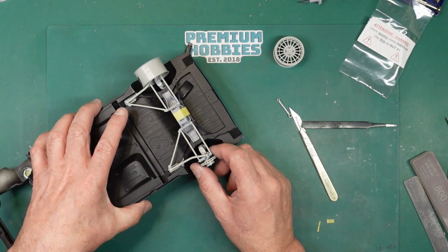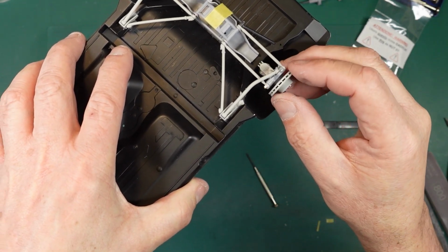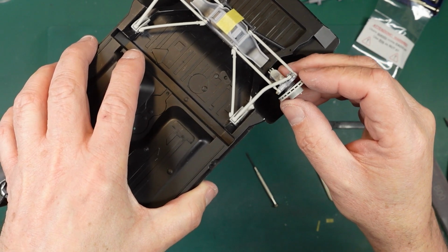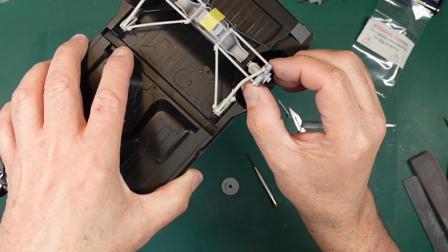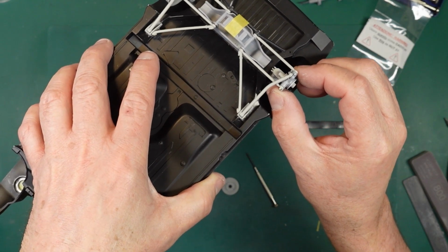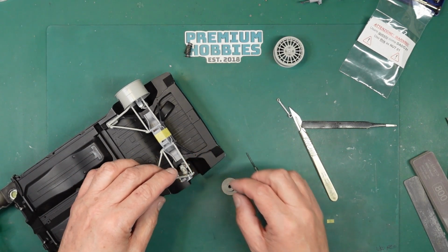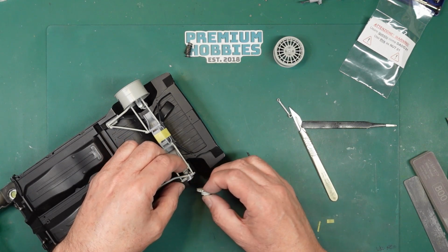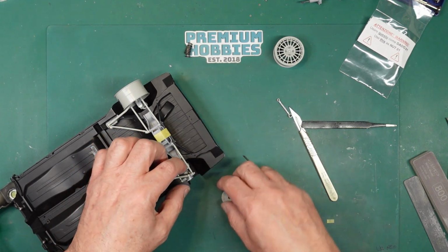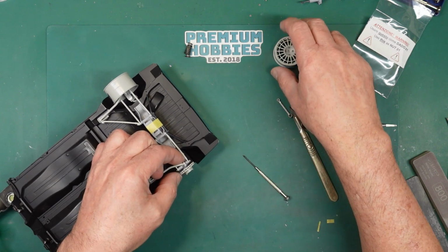There's play here on the hub, you can see that's moving, never mind the disc brake, you can see the hub is moving. I take the disc brake off, you can see the hub is twisted on there, so it's all got lots of play in it. It's just not very good at all, really. You know, 6 out of 10, could have done better, must try harder next time, that sort of thing.